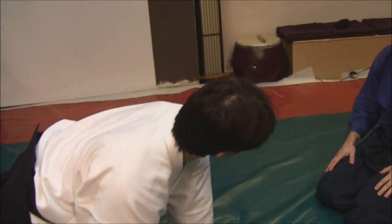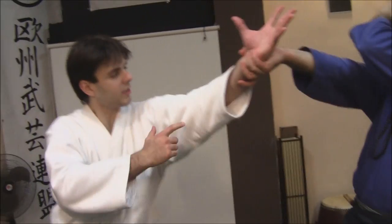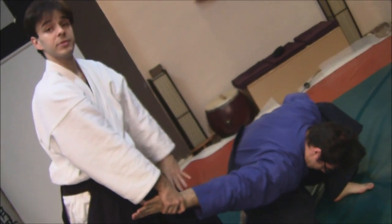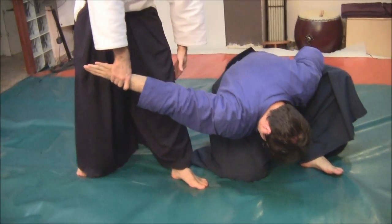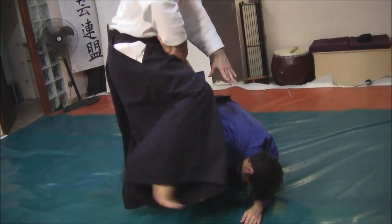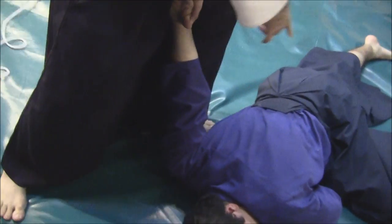Moving on, let's have another one, still found in Aiki Jujutsu, called Yamanura. He holds, and as he tries to attack, I perform what is called Kito Meru — to stop the flow of ki, or his motion — so he cannot go on. This particular study teaches us in Aiki Jujutsu how to use footwork regarding kicks. Always from the height of our knees and lower, I could use kicks — kicking ribs, kidneys, or even the face, or putting him down, keeping him locked, and kicking the head or weak areas.